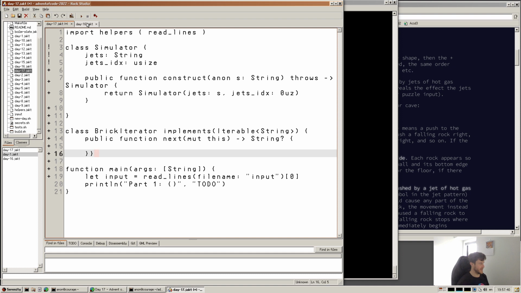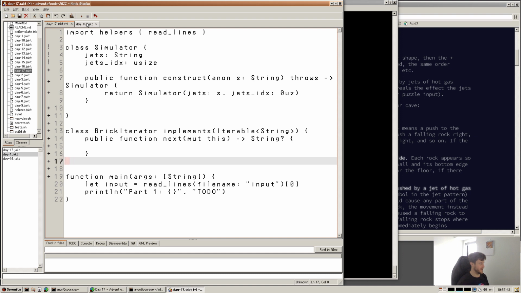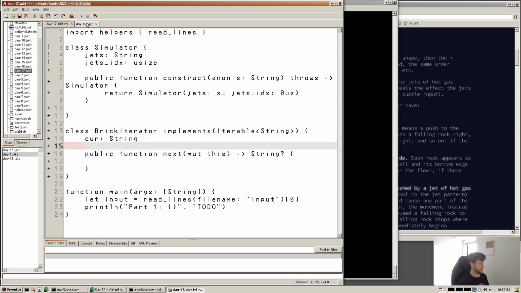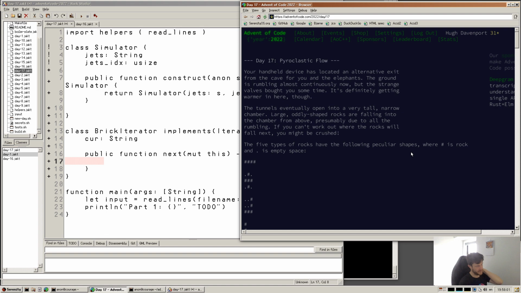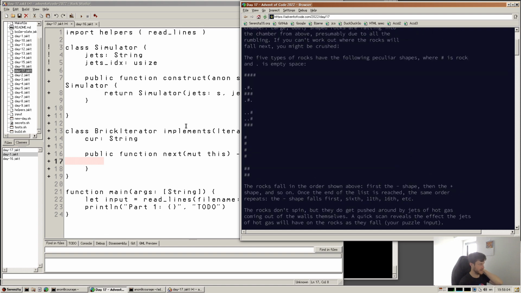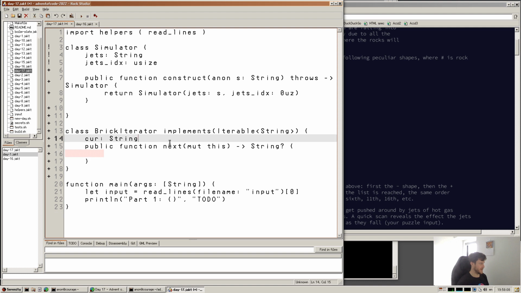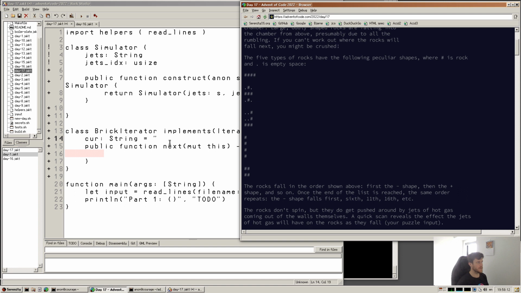And so what I want to do is get rid of that space, but I also want to have a current, and this can be a string. Basically we're going to go in order, so we want these whole things. Maybe we can also initialize this.